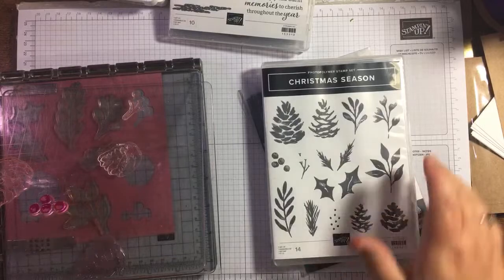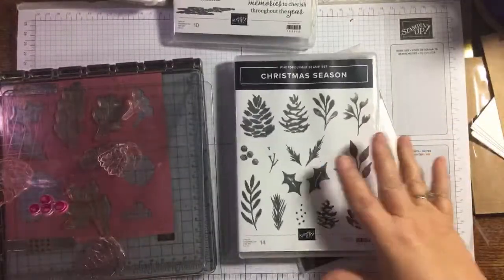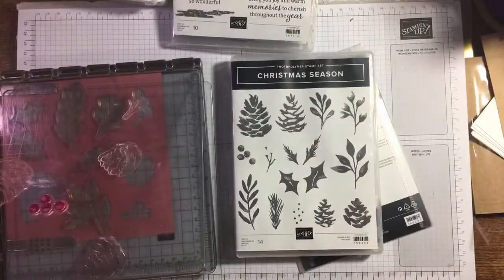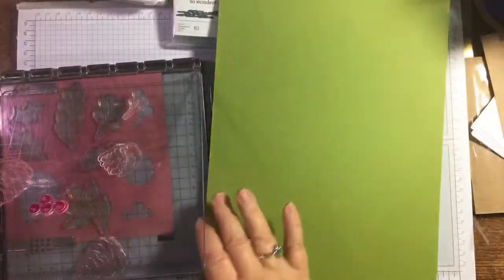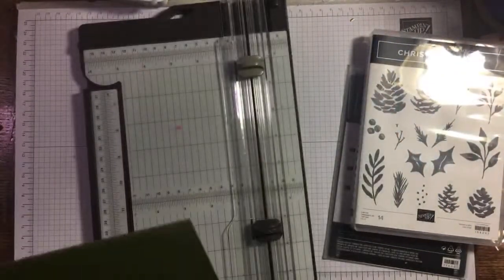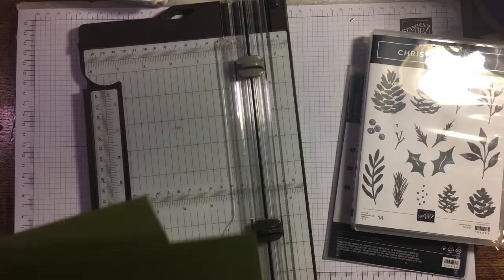Well, I've had this stamp set for a wee while and I've not really done much with it. And I tried stamping with it, just doing like one sheet wonder type thing, and I don't know, it didn't quite do it for me. But then I stamped and used the dies and cut out, and wow, what a difference it's made to me. So just bear with me. I'm going to show you how to use your Stamparatus to stamp a lot of things and cut at one go. So I am just going to prep a few cards first while everyone's gathering in.